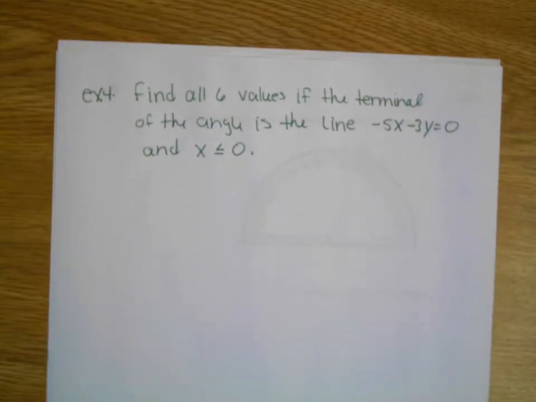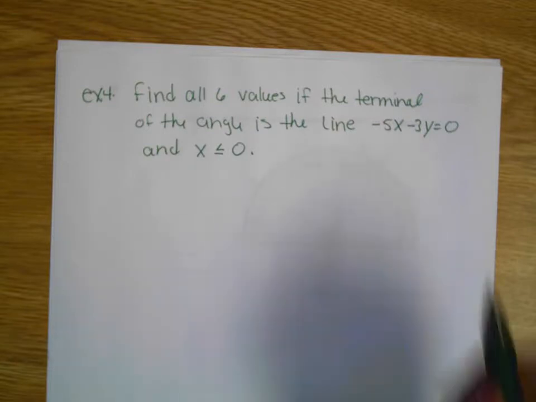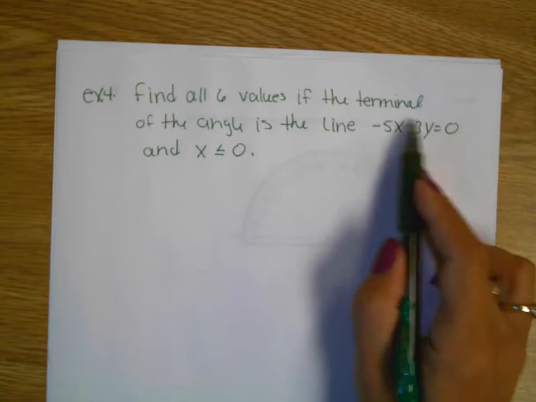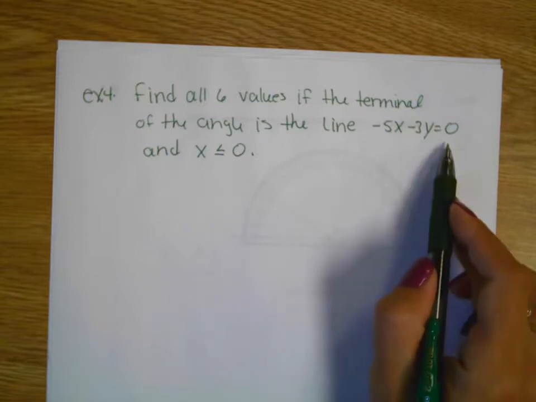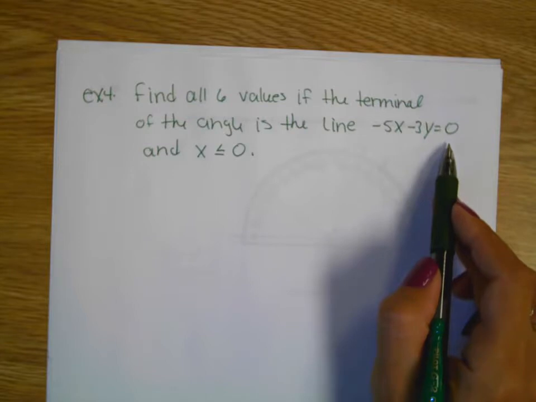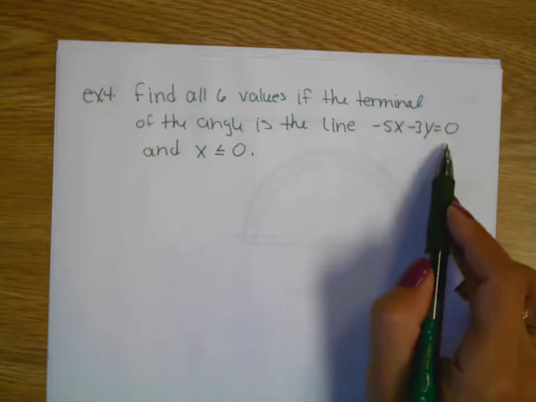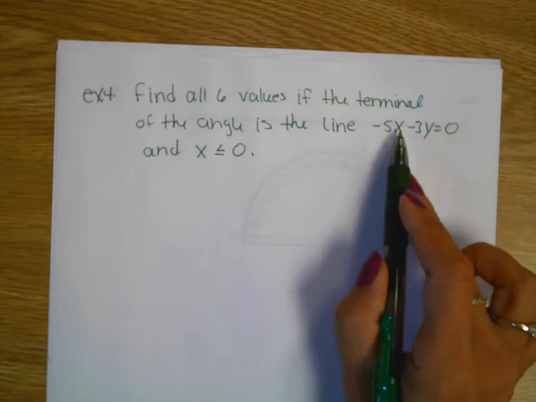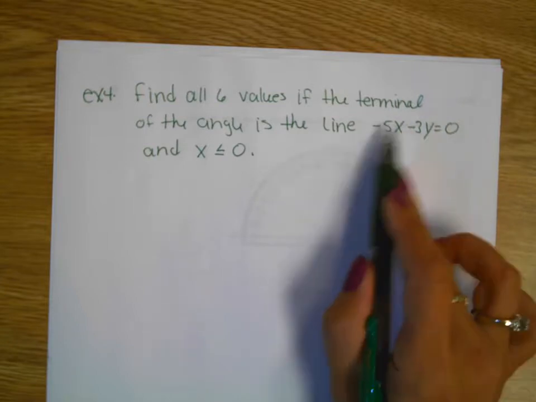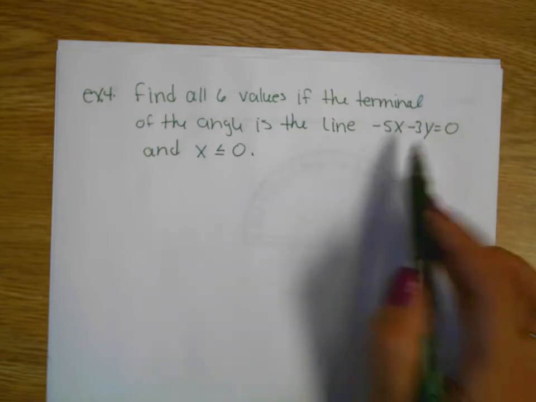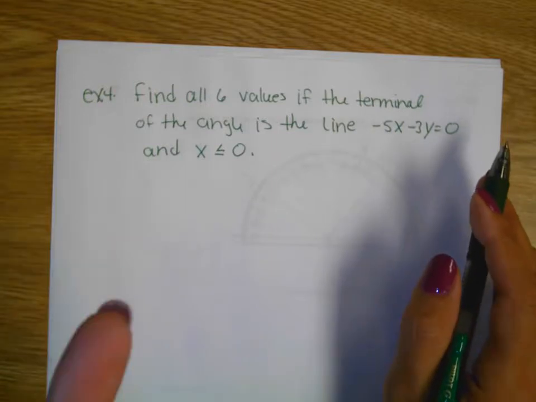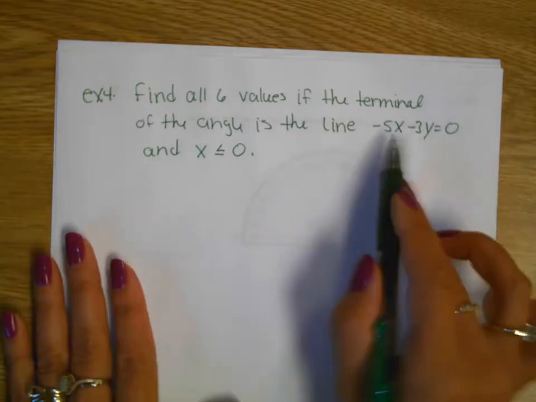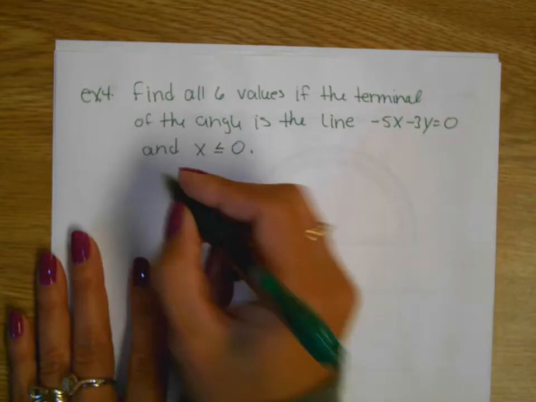Okay. So again, instead of giving you the point, the ordered pair, right off the bat, I'm giving you the equation of a line. Well, how many points are on a line? Infinite. So there's an infinite number of ways to do this. You have to get the line graphed first. So if you're going to graph a line, I think the easiest way to do it is to get it y equals form so you can see the slope and the y-intercept. So let's do a little kicking around here and get this to be y equals.